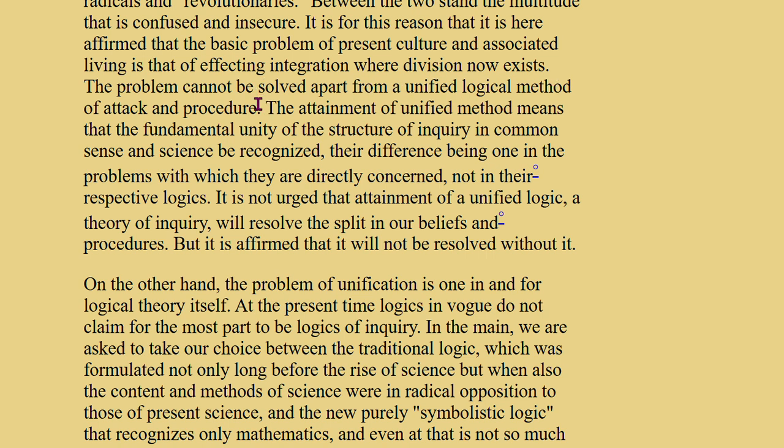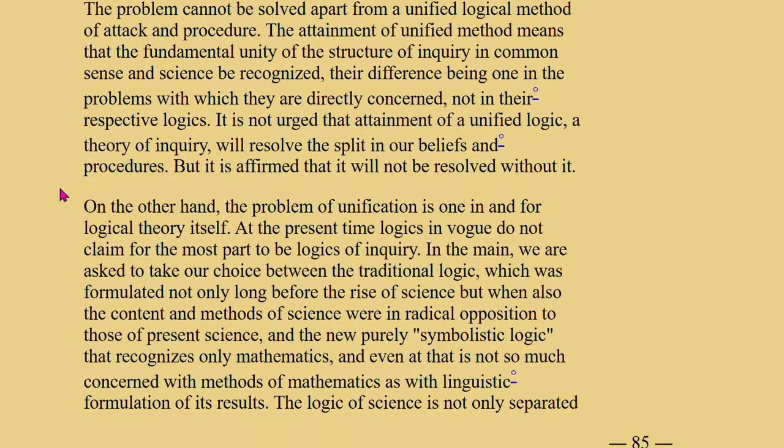Unified logical method. The attainment of unified method means that the fundamental unity of the structure of inquiry in common sense and science be recognized, their difference being one in the problems with which they are directly concerned, not in their respective logics. So we have to realize, and Dewey has said this many times by now, that common sense and science are not fundamentally different in how they go about things, but they're applied to different kinds of things.